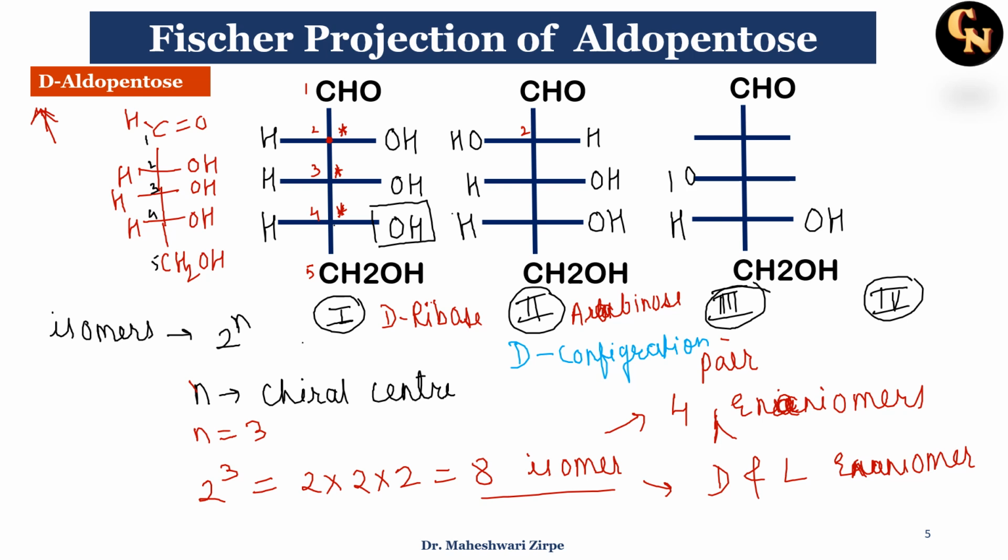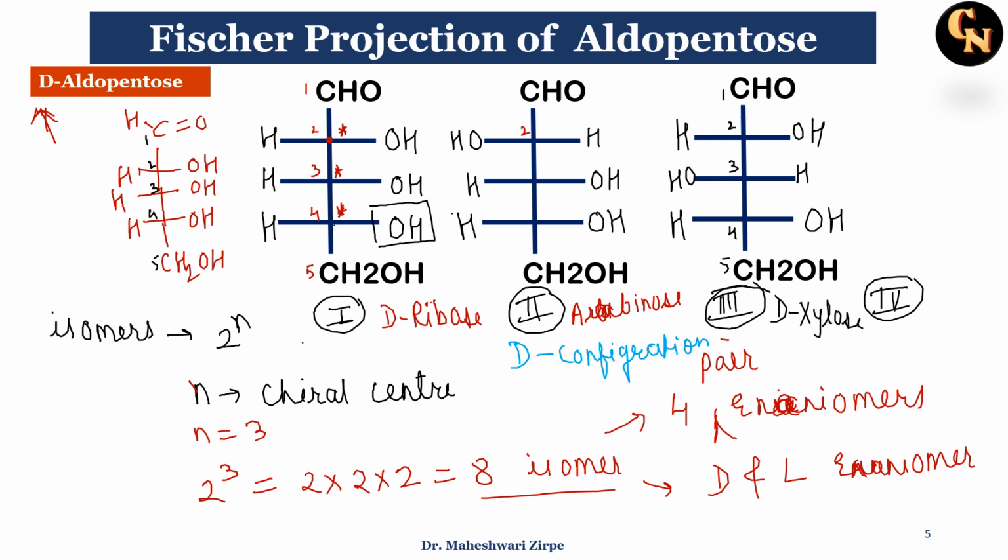Then the third structure we are going to show this way. Now the third carbon OH we will be shifting and the remaining we will keep as it is. So what we have done, we have only changed the third carbon OH group from the first structure, that is from ribose. All OH were on the right hand side. Now only the third carbon OH we have shifted to the left hand side. So it has become an isomer because the space arrangement will be different. So the name of this compound is D-xylose.